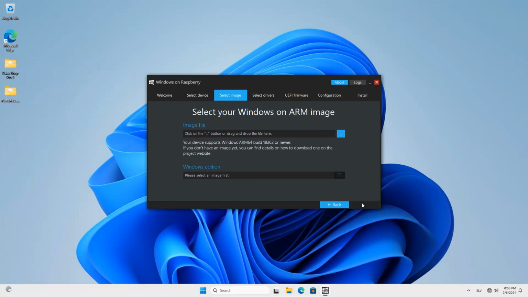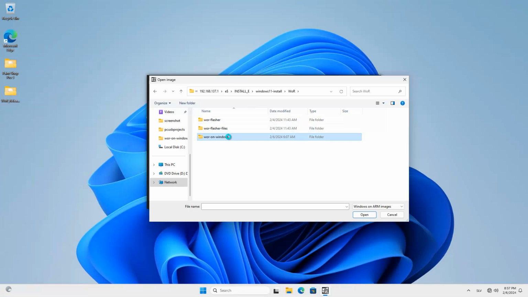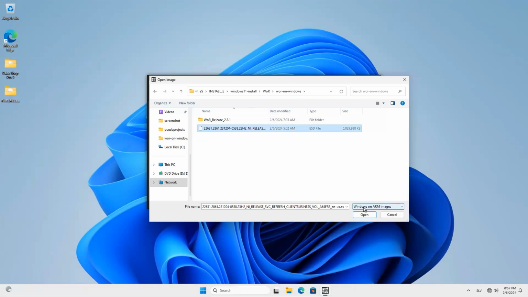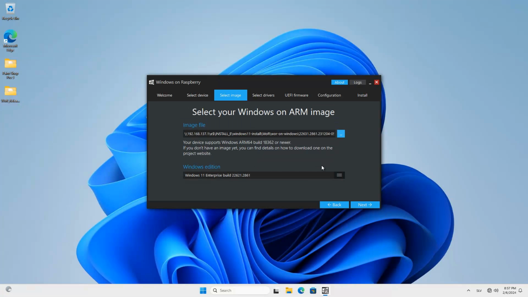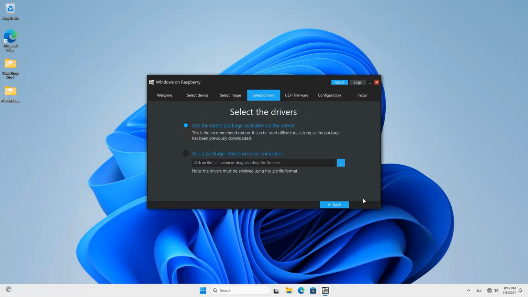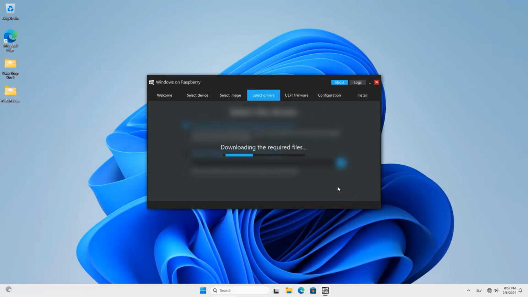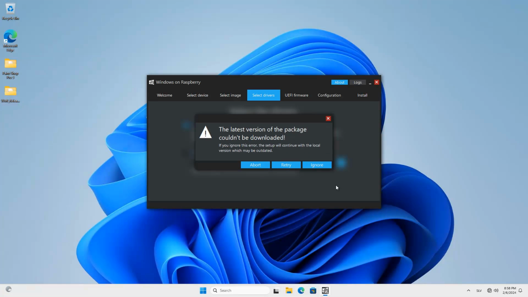Select device type 4 only for Raspberry Pi 4 because it's not gonna work on any other model of Raspberry Pi. On the next screen, provide path to your ESD image that you have just downloaded and select the Windows edition within this image that you are about to install. The following two screens are easy. You can select the first option of both if you are connected to the internet and if you want to download the latest drivers and the latest UEFI BIOS for your Raspberry Pi, because Windows drivers and UEFI BIOS are cached when you use the first two options.